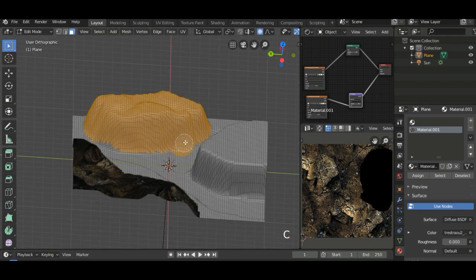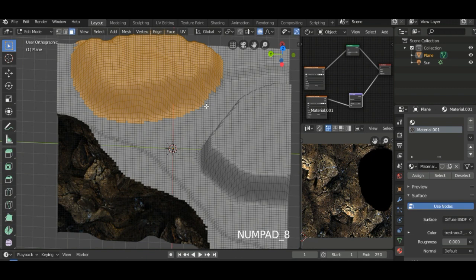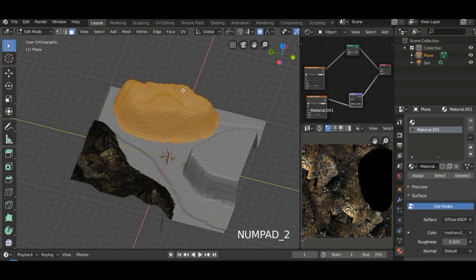Okay, so we have selected the second mountain.